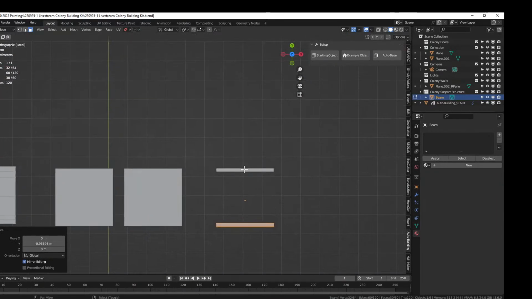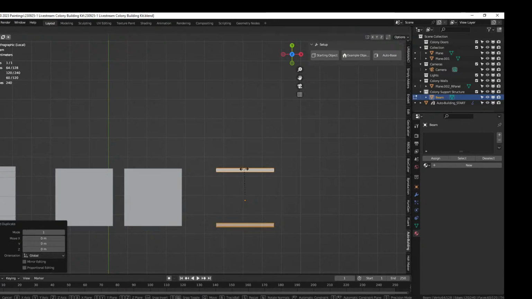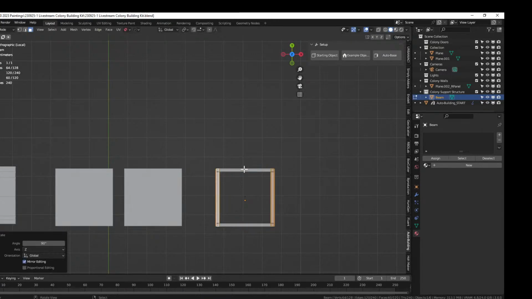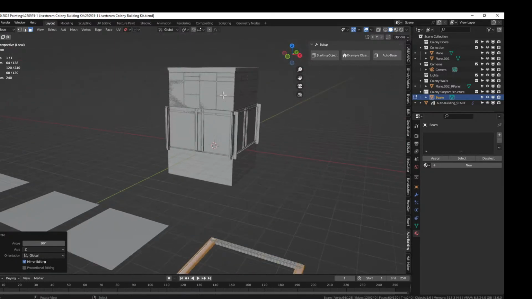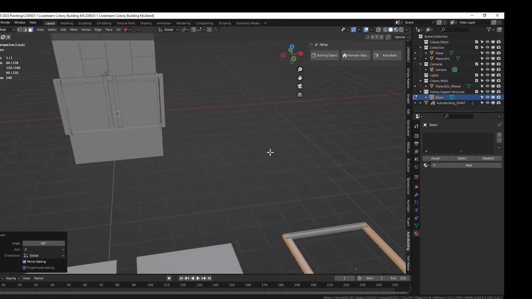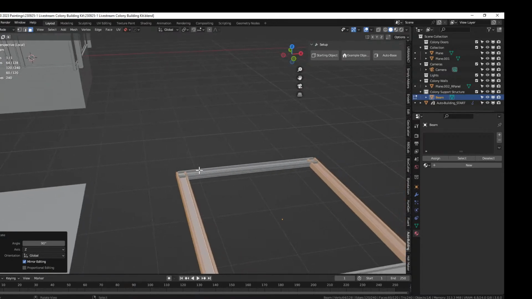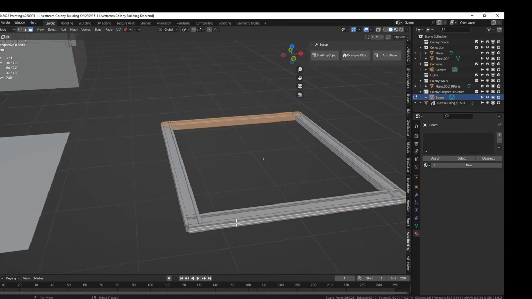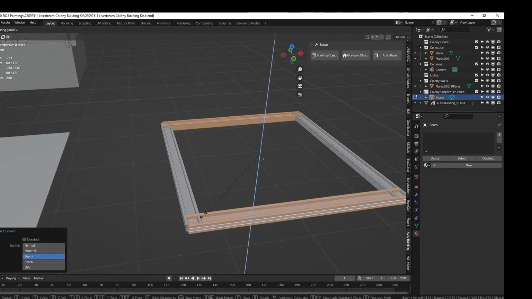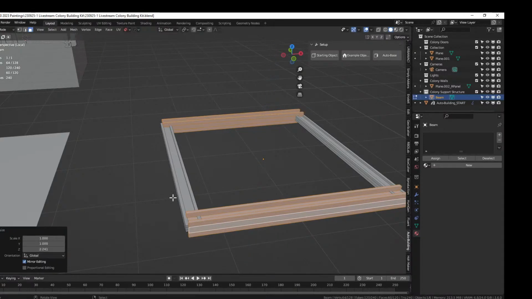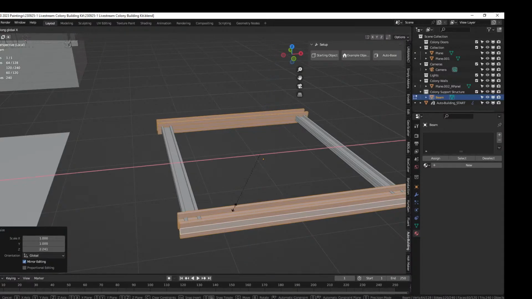Now we can take them both. L, Shift D, R, Z90. Got a nice frame going on there. L, L, S, Z. Get bigger. SX.